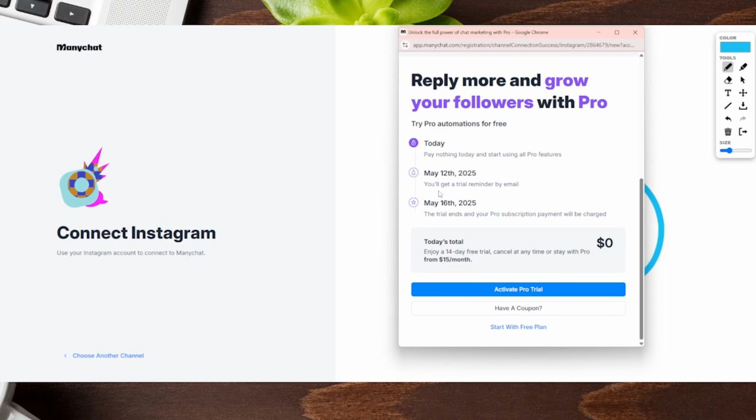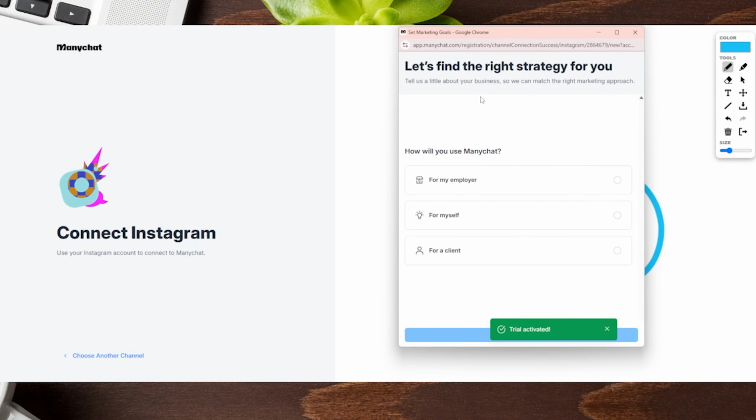So in order to get that free 14-day trial, we want to click on Activate Pro Trial right over here. And then from here, it's going to ask for your information like your email, your card information, keeping in mind it won't charge you until after that 14 days. And then we're going to click on Save Card. So I'm going to fill this all out and we'll go to the next step. All right, so from right over here, the next step after you're putting in your card information, you can see it says trial has been activated.